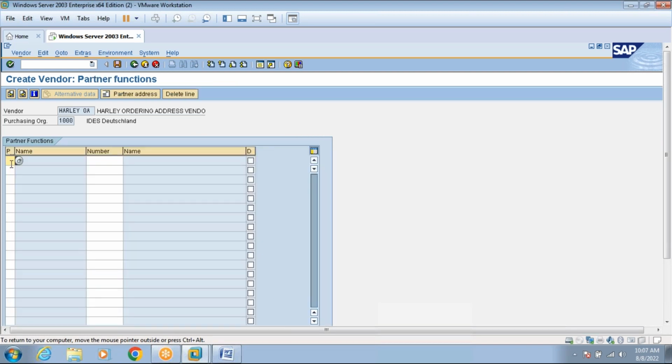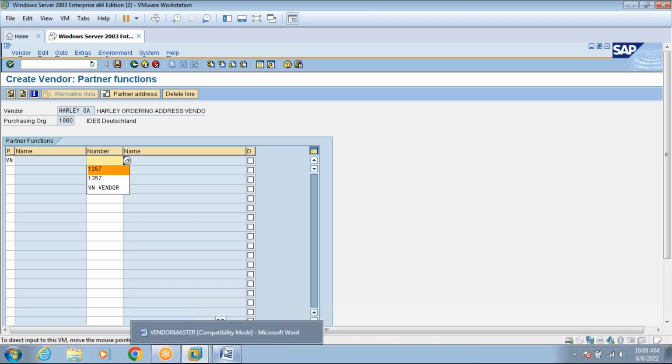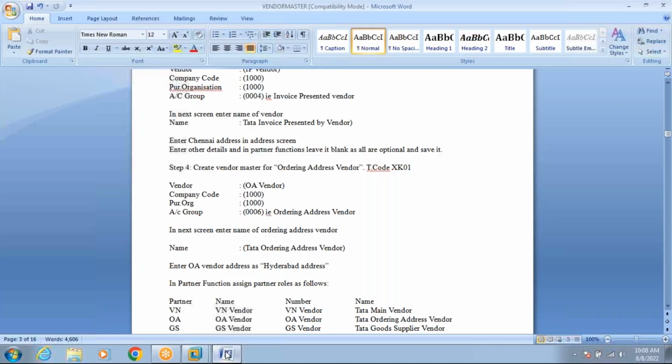We need to maintain VM. So what is the VM number here? Anyone, any idea? Main vendor. Step one: 1357.